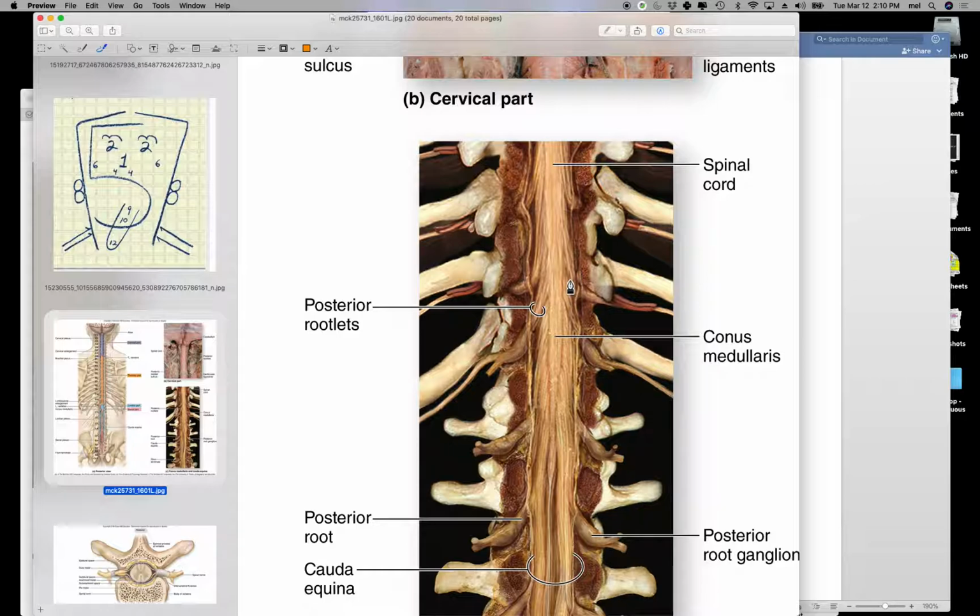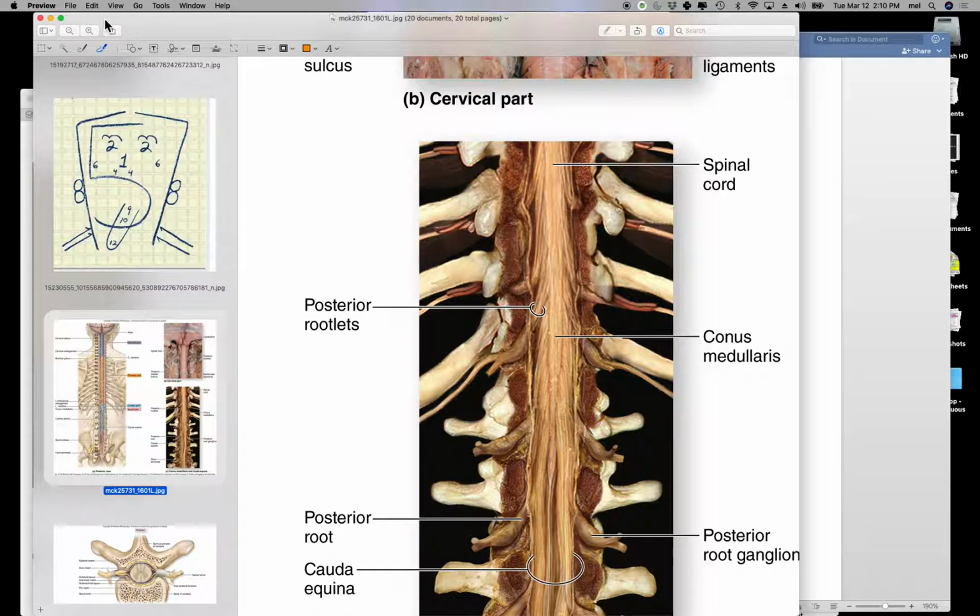So if I draw it for you, that is the chubby portion called the conus medullaris. It's a cone. Does that make sense? So the conus medullaris is the cone-shaped end of the spinal cord proper. And it just means cone in the middle. That's what conus medullaris means, cone in the middle. Everybody okay with that? Okay.